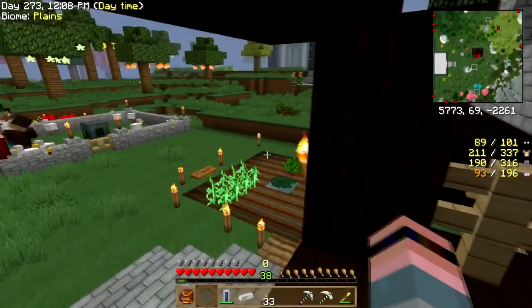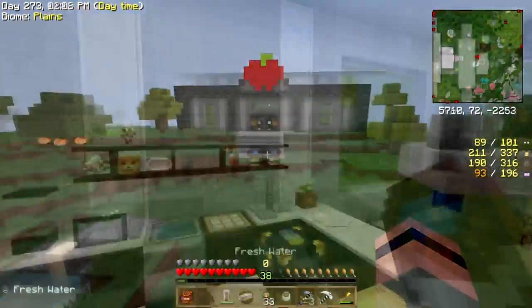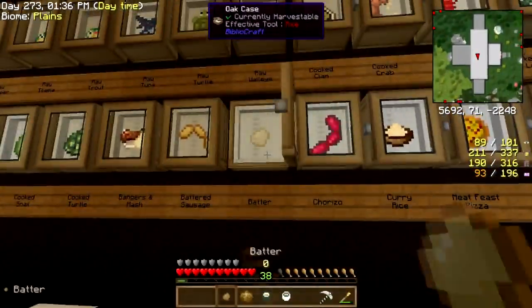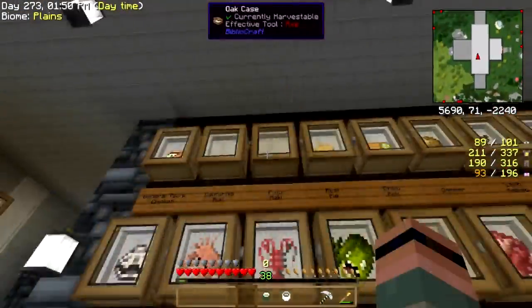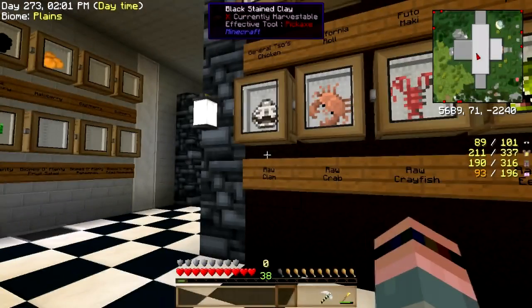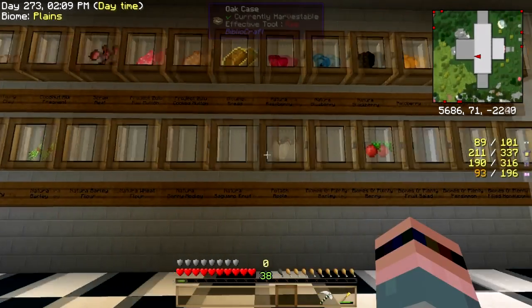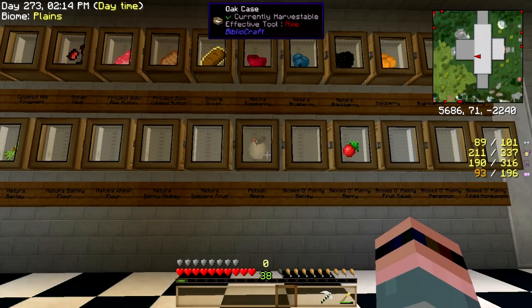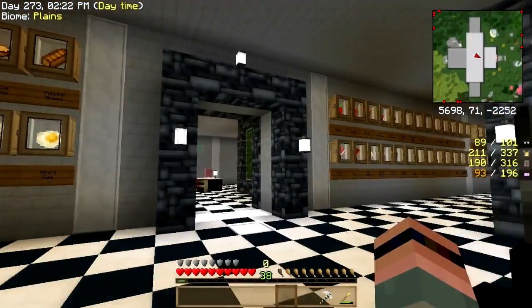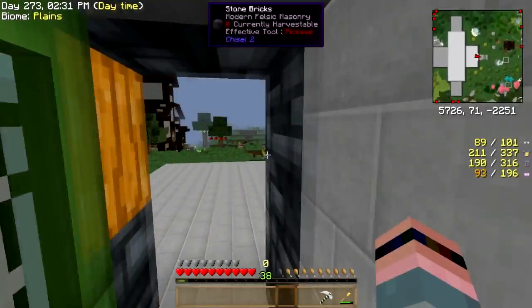That's all the Pam's foods in the main area. Let's go put this stuff away and then come back and check on the coffee one more time. Pam, Pam, Pam — Pam clam, is what I thought that said for a second. Oh, the berry medley — I need to make that. Well, that's it, that's all of Pam's food in the main room. We still got the veggies, sweets, and some sandwiches, but — progress. I like it.